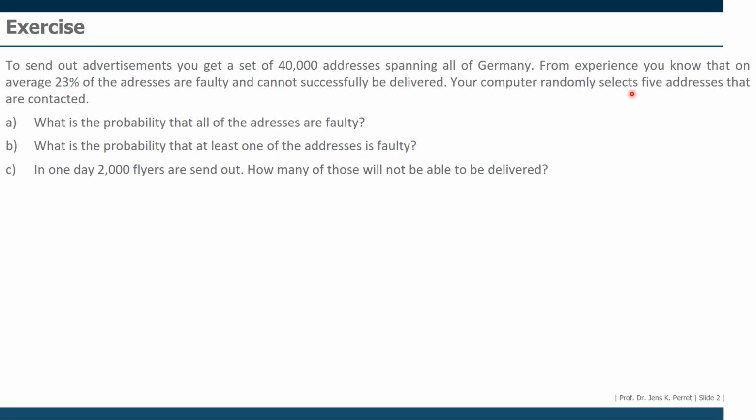We could also argue that, well, if it randomly selects 5 addresses, it might select the same address twice. Usually a computer wouldn't do this, smart computer, then we would have to use the hypergeometric distribution. But the problem with the hypergeometric distribution is we do not have the numbers necessary to work with it. We just have the probability. We have no large n, no large k. So that's more of a pragmatic approach. We're simply missing the information we need for the hypergeometric distribution. So in either case, we're going to use the binomial distribution here.